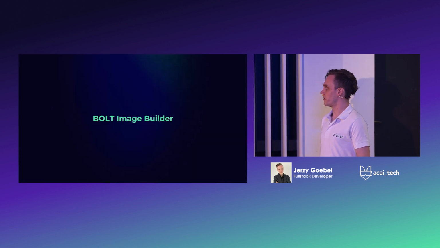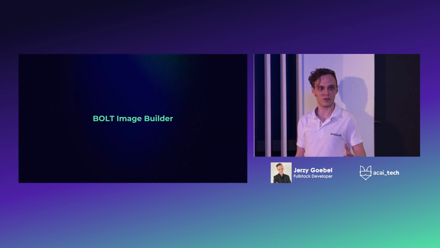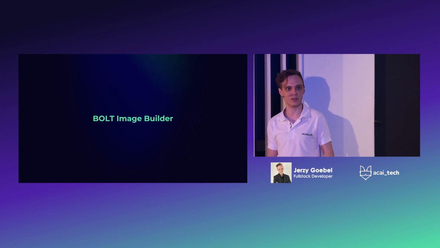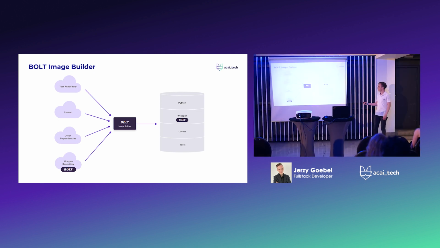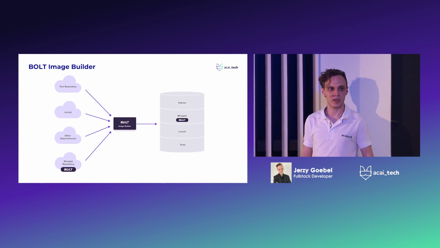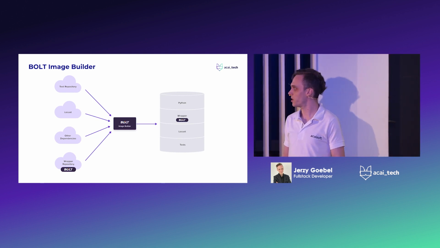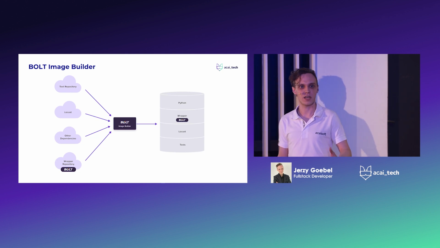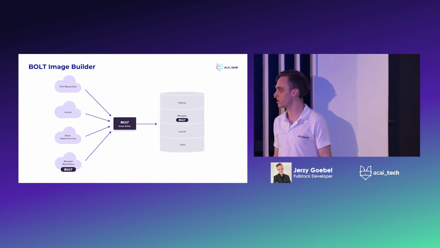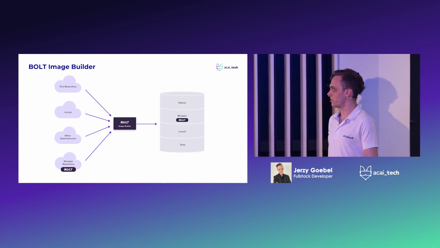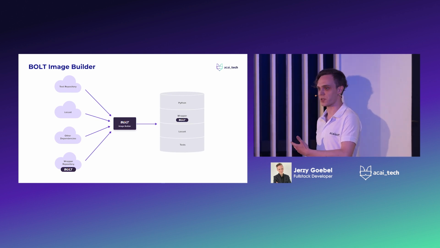But you might ask, okay, we need some code to actually run all this and automate all that. We need to have context. And that's where the Bolt Image Builder comes in. This is, again, our custom code. What Bolt Image Builder does, it takes the test from the Locust repository. It takes Locust itself. Locust is a Python package, so it needs to be pulled up. Then other dependencies, as Johan already said, you can put your own code, your own packages, your own requirements to the test, and that will be automatically pulled in. And also there is the Bolt wrapper repository, which the Bolt wrapper pulls its code from.